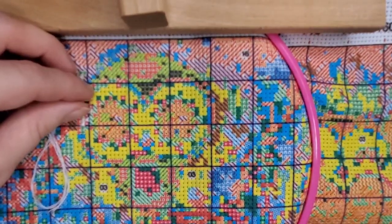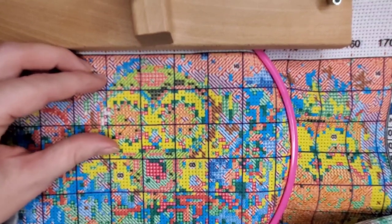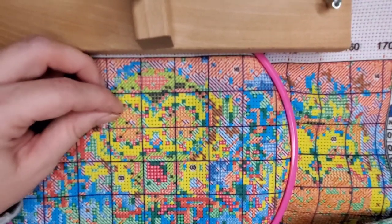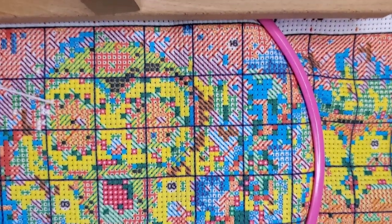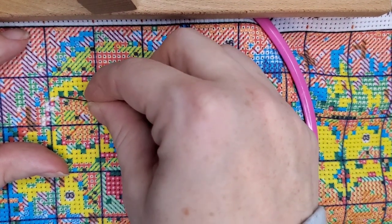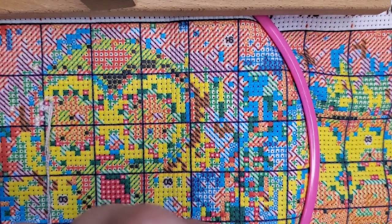Is that better? No, that's worse. There we go. That might be better. Okay, we'll try that and see what happens. I think it always looks less focused on my screen than it actually normally is on the video. No, I liked it. It was more focused when I went in here. There we go. Okay, whatever. It is what it is. Oops, see? I was chit-chatting and then messing with the camera and then went up and down instead of across the X like a goob.